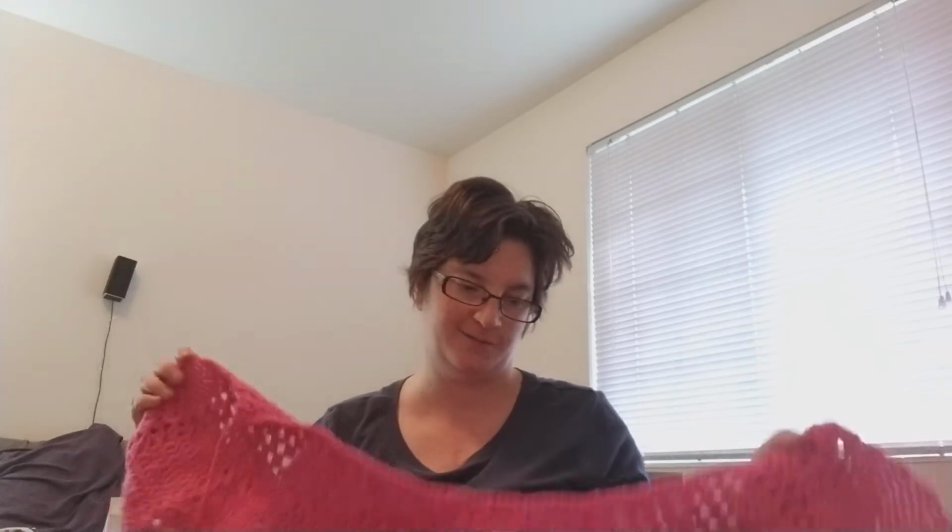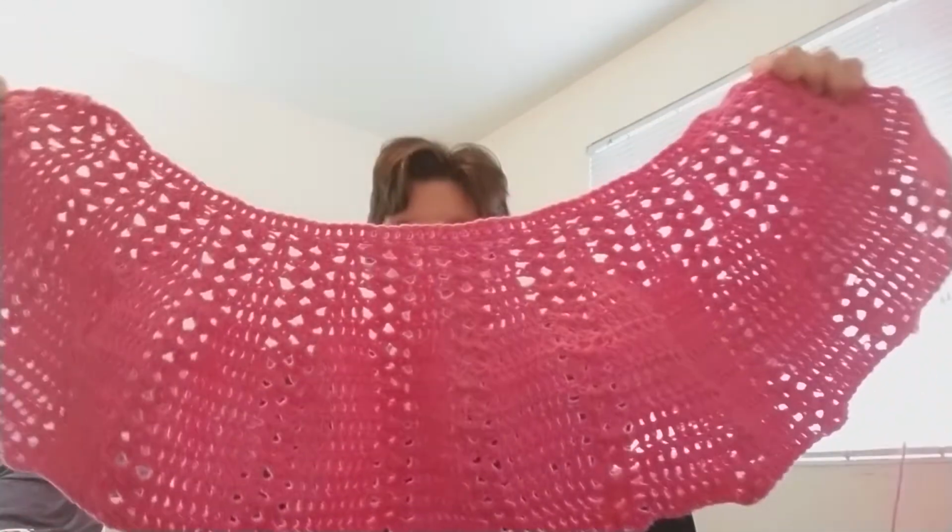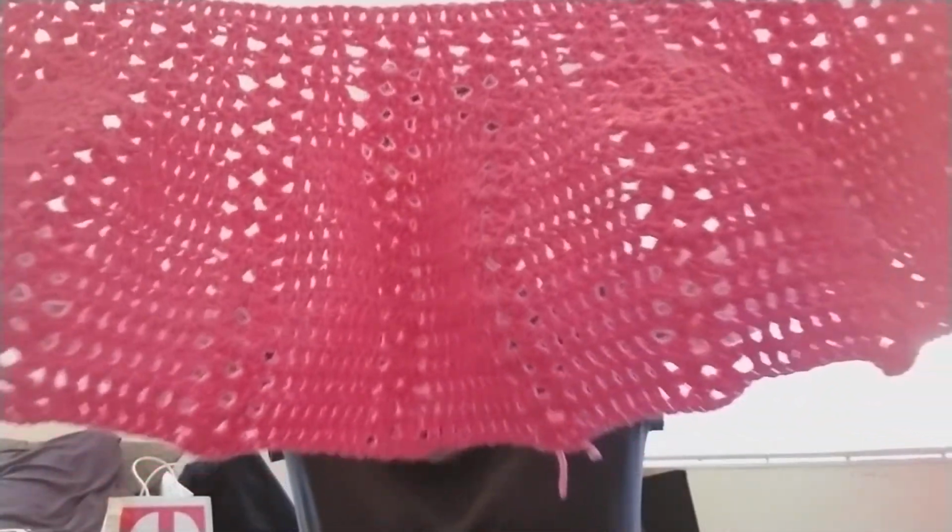So, this is called, let me get the name right, The Scent of Spring Hooded Cape by Maz Kwok. And I'm just about done with the cape part. Let me see if I've got the right, I think I do. It's hard to tell. Sorry guys, I'm not going to be able to do this very well because I'm an awful person at this whole Vanna White thing.